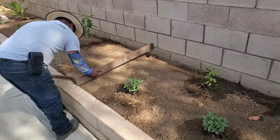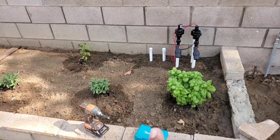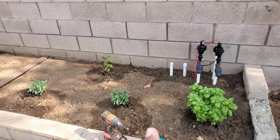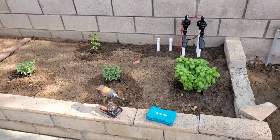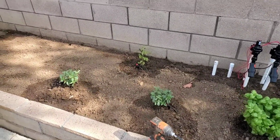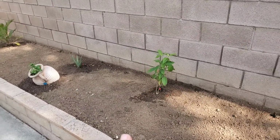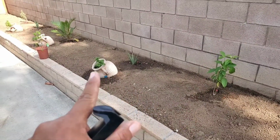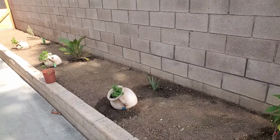So the reason we're going to create the separation here is because we're actually not going to put mulch in this area. Since these are vegetables, herbs and little things like that, we want her to be able to plant and replant this without having to move the mulch around. These plants are a little more permanent, so it's stuff that she's going to be able to just pick out without having to turn the soil over.